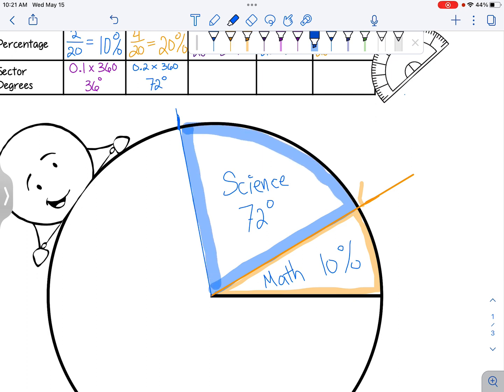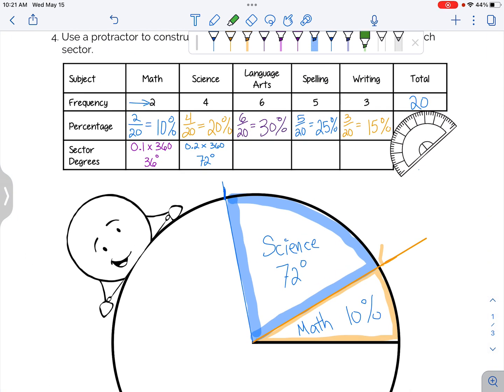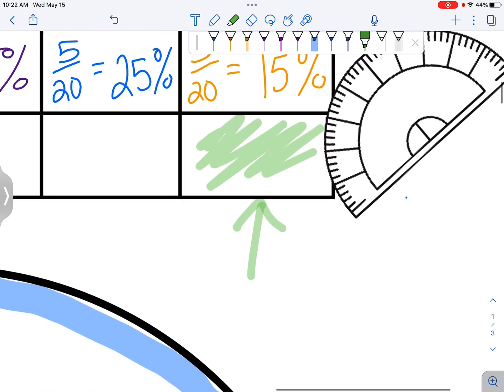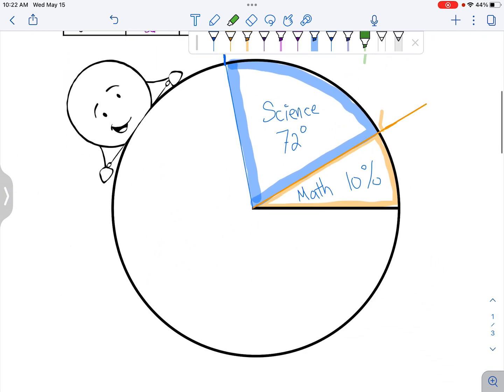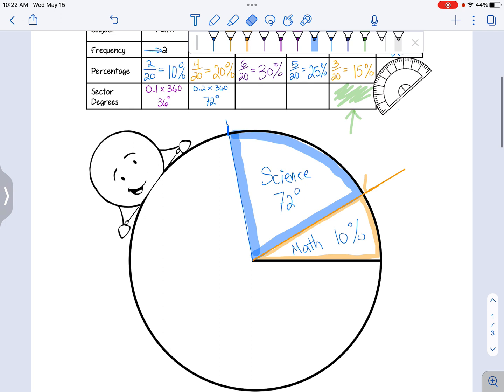Cool, cool. I'm gonna go around the edge so I can see those two sectors, those two pieces of the pie. When you are done, the writing piece right here, whatever number of degrees goes right there, should be the perfect leftover for whatever amount is right here. When you get to the writing, you won't even have to make any lines, but when you measure it with your protractor, it should equal that.